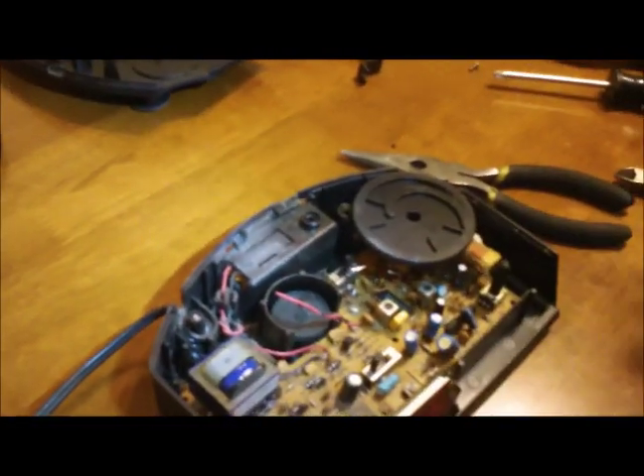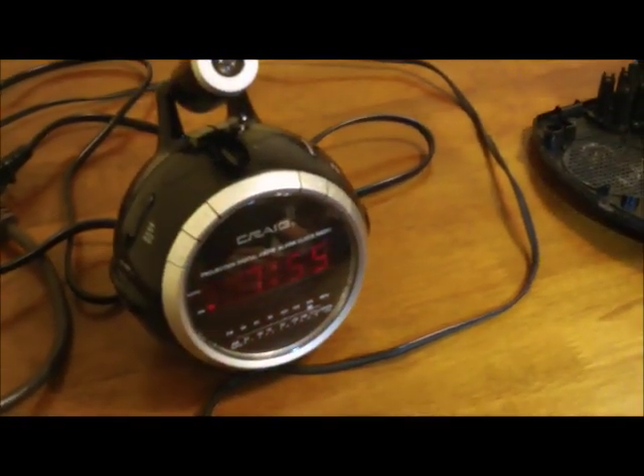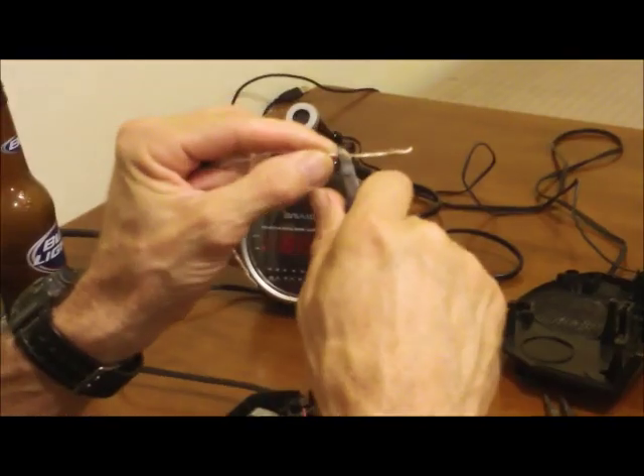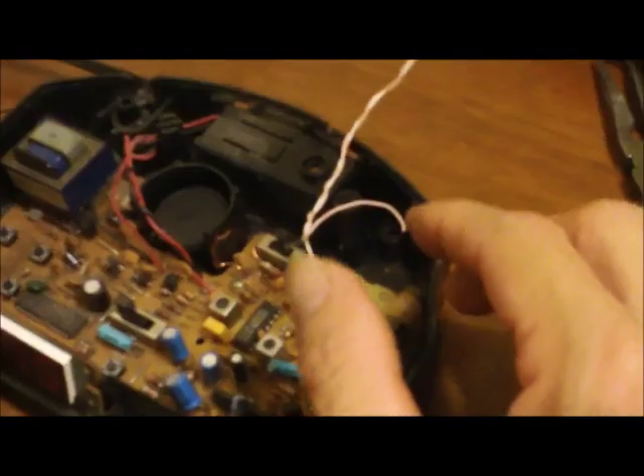Okay, it's definitely working — static's gone. The radio I'm using as a receiver is tuned to the higher end; it just tends to work out better that way. With the static gone, that tells me I'm transmitting. This is the trial and error part. Turn your radio up and tune the static out. Keep in mind I'm about a foot and a half away from the other radio. Once we get this working, we'll address the distance problem. When I put my hand on here, the static clears up because it's using me as an antenna. Sometimes what works is taking a length of wire, stripping it off, and touching a couple of areas — this will act as an antenna.